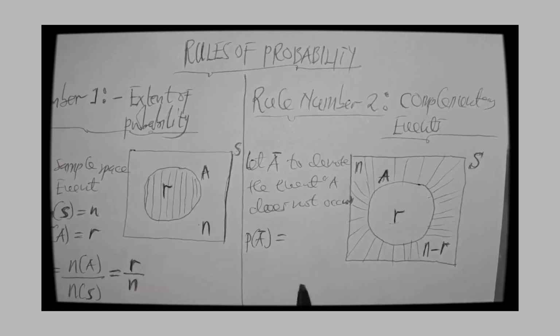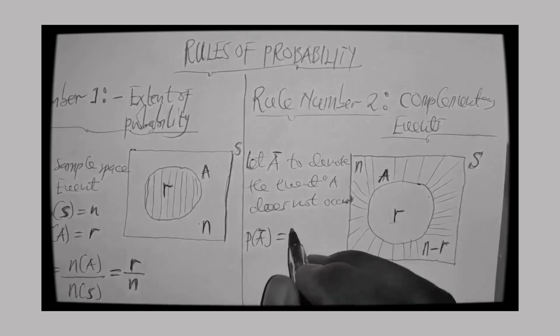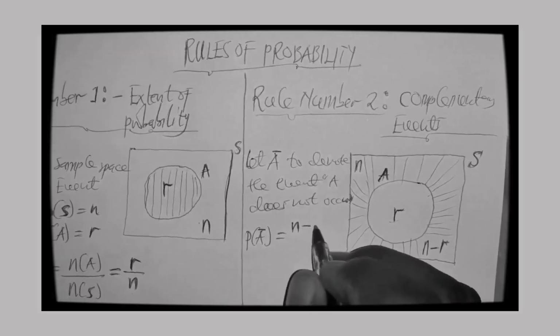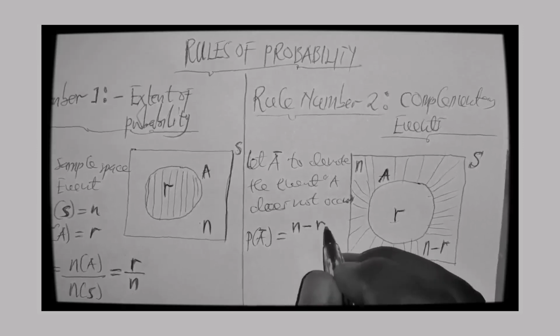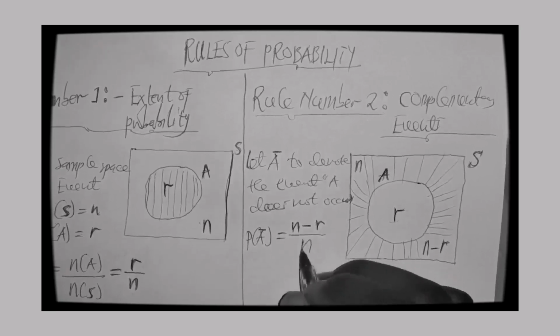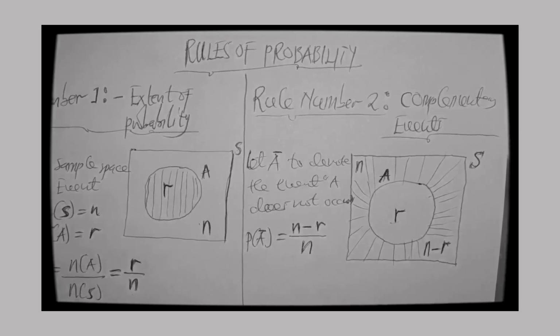N. But here, since it won't occur, we are going to take into account the total number of the sample space that we have. Then we take away the event that will occur within the sample space. Then we divide by the total samples, which is what? The N. Please, are you following? That is the whole idea about complementary events. So let's take note of that.